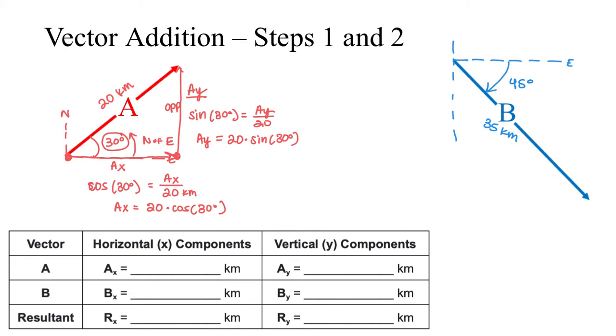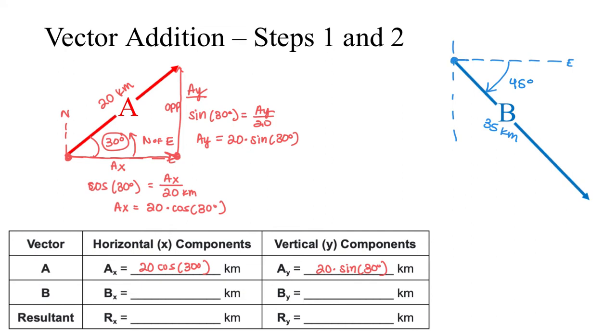Okay, and I can write these in my table now. I'm actually going to leave them as they are until I go to put them into my calculator. So A sub x will be 20 cosine 30, and A sub y is 20 sine 30. Because of rounding error, it's important to either leave these as they are or to round them to maybe 4 or 5 decimals in your work, just to make sure that you're not introducing rounding error as you do your calculation. Now for vector b, I can split this up into components like so.